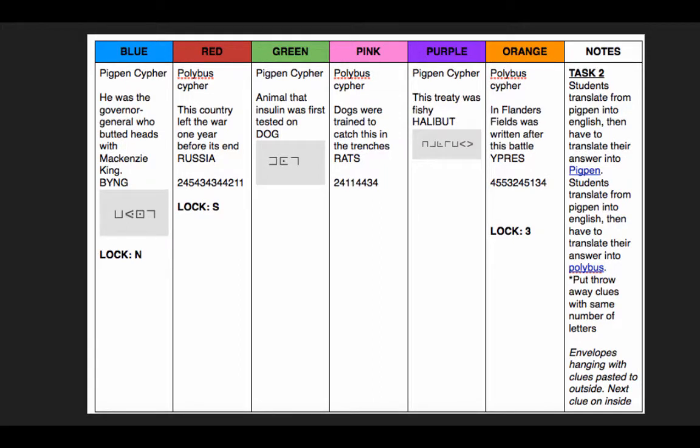I then went and recorded the lock combo portion that they're getting from each of the tasks. So for some people, you'll see here at task 2, the green team, the pink team, and the purple team do not get a combination clue on that particular task. But blue team, red team, and orange team do. So this kind of just lays it out for me in case the teams get stuck or they need a hint. I just have the answer key right in front of me.